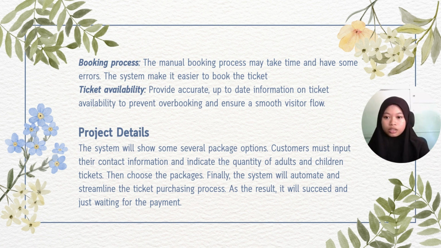For the project details, the system will show several package options. Customers must input their contact information and indicate the quantity of adult and children tickets, then choose the packages. Finally, the system will automate and streamline the ticket purchasing process. As a result, it will succeed and we just wait for the payment.